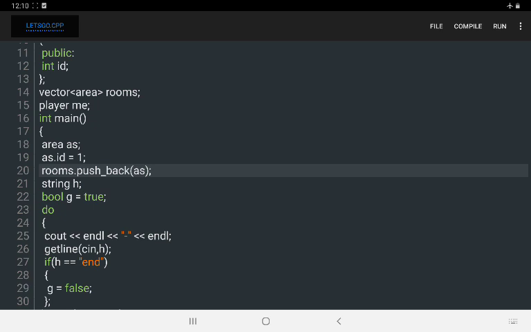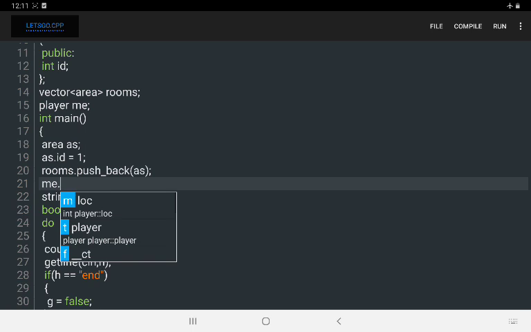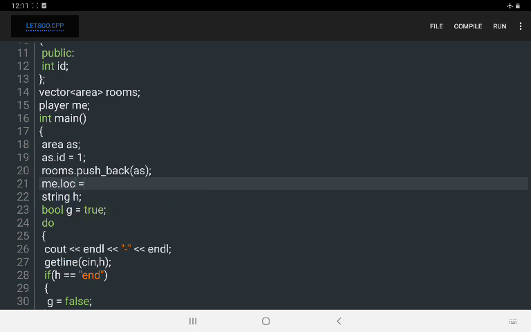And we are now putting in the area sample that I just set to the value 1. The ID I set to the value 1. So now it's inside the list. And then I'm going to set my location, the me variable I created earlier, to 1. And now my location is equal to 1. The only room in the game is set to the value of 1.